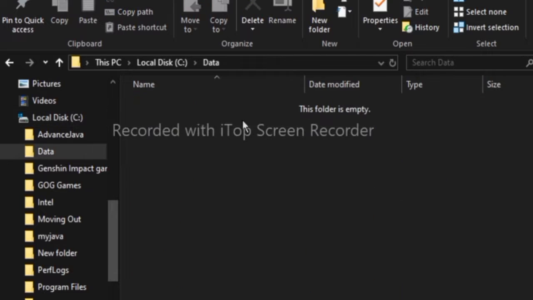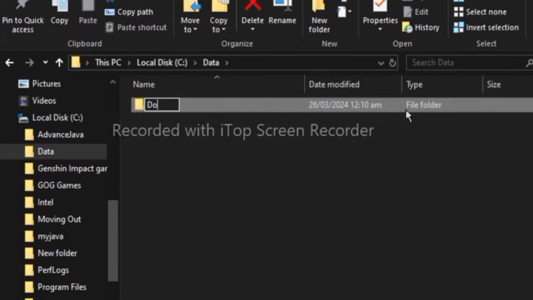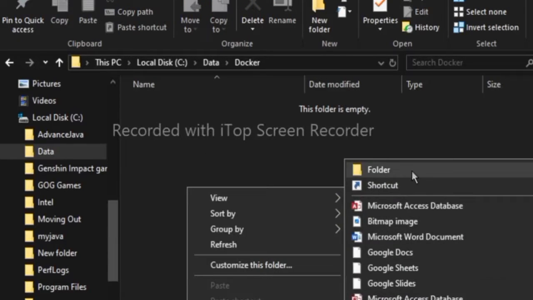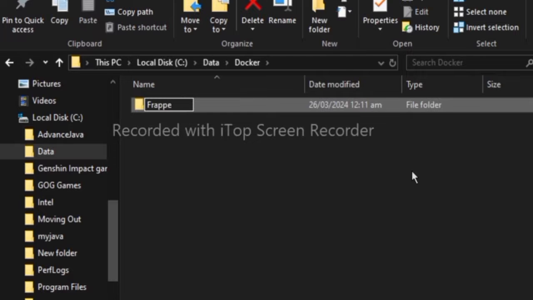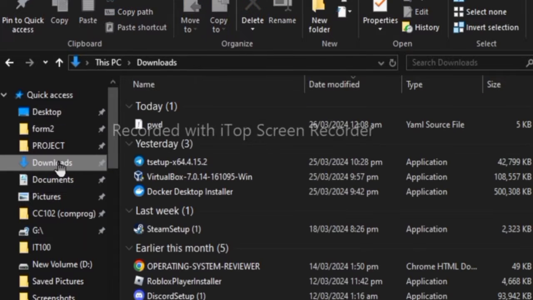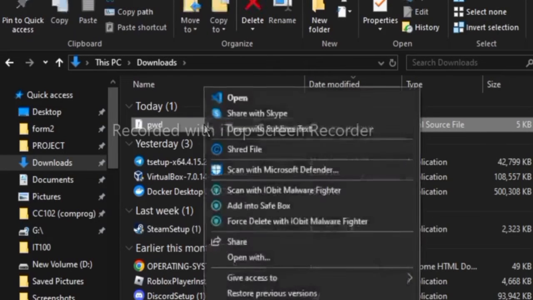Inside of it, create another folder and name it Docker. And inside of the Docker folder, create another folder and call it Frappe. And inside of the Frappe folder, insert the PWD file that we downloaded earlier.